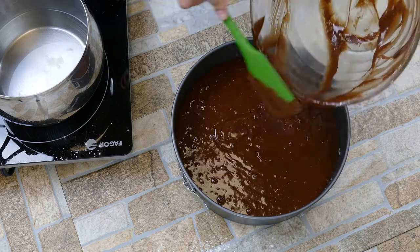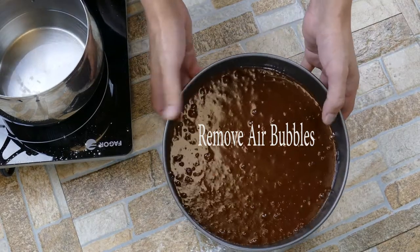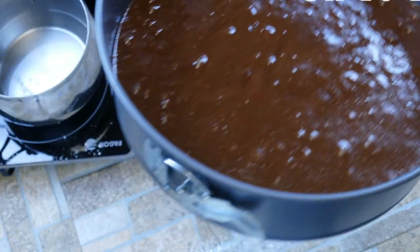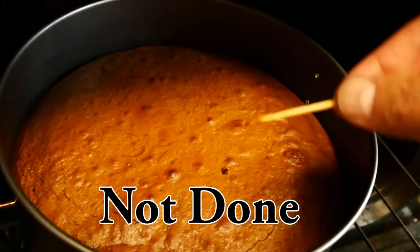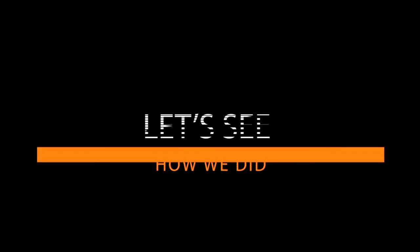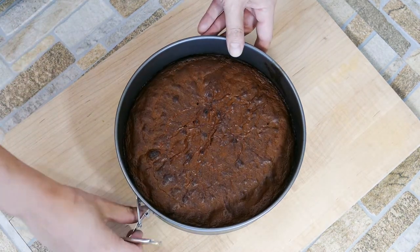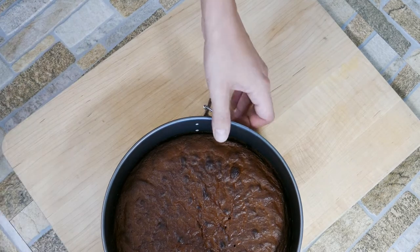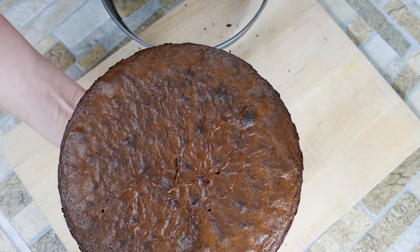Go ahead and scrape out all the extras — don't want to waste anything. A couple of taps gets the air bubbles out, and let's bake this off. We're going to bake at 350°F for 35 to 45 minutes. Check along the way — just take a toothpick; if it comes out like that it's not done, it should come out close to perfectly clean. Once it's cooked and cooled, which is important — give it at least a half hour or longer to cool off — use the springform latch to release it. It makes it really easy to get your stuff out and serve it right on that platter.